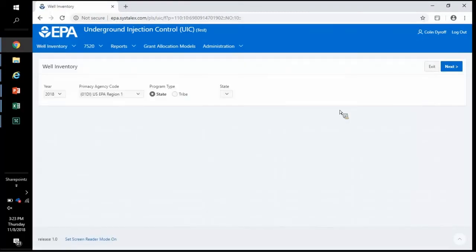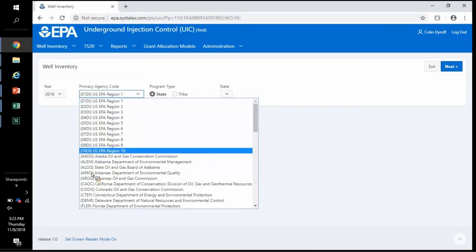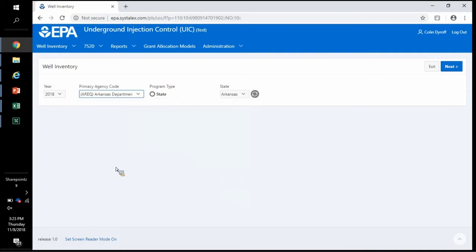To create a new well inventory record, you click the drop-down button in the well inventory module and select inventory. You arrive at the list view and you click new well inventory.